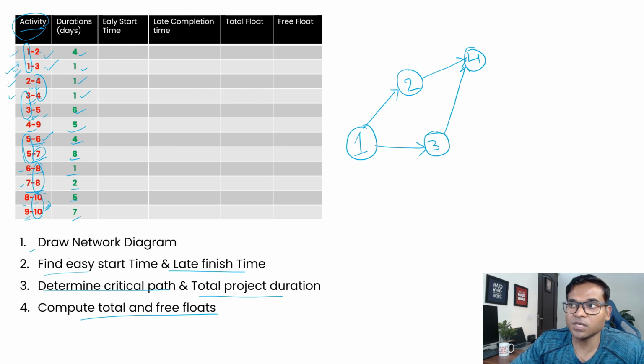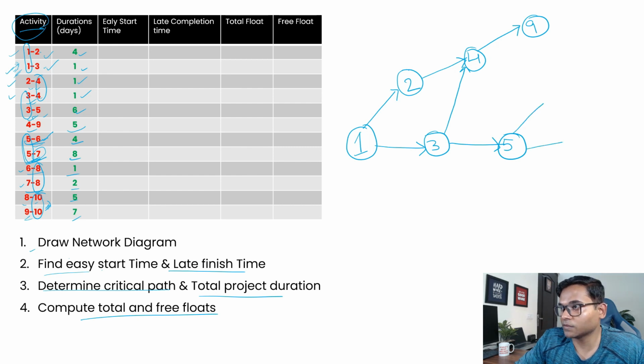Now let's see the 3 to 5. And then 5 further will be the node for 6 and 7. So let's draw 3 to 5. And after that we have 4 to 9. So there's another arrow for, let's say, 9, right? 4 to 9. We'll put the duration later in the end. Let's first draw, and then 5 to 6. Remember here 5 to 6 and 5 to 7, two activities are coming out.